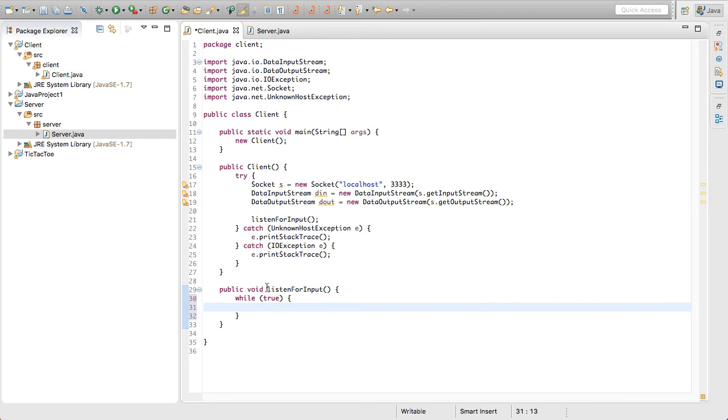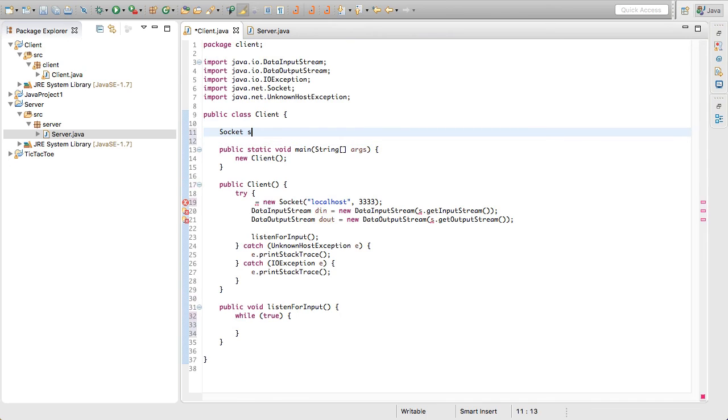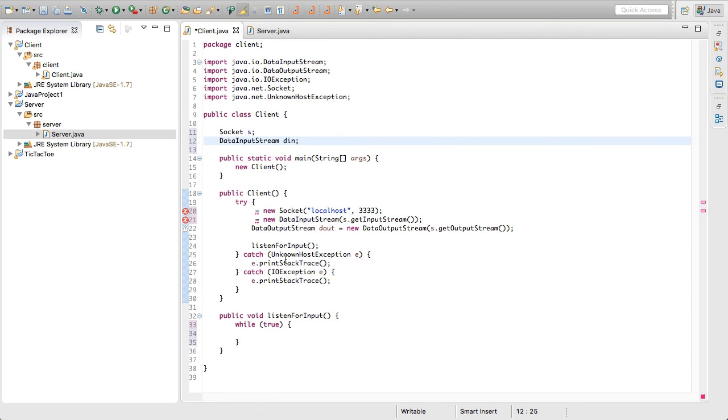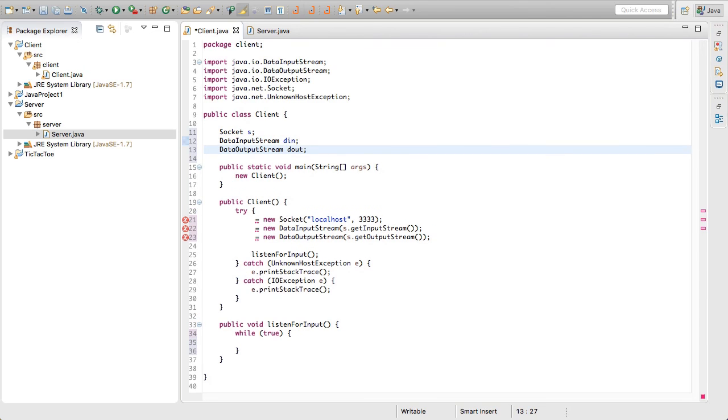So in order to use that in this method, we're going to move the socket, input and output stream into global variables. We're going to cut, go up here, and paste, and keep doing that for each one, and don't forget to add a semicolon on the end. And then here we'll do s, here we'll do din, and here we'll do dout.